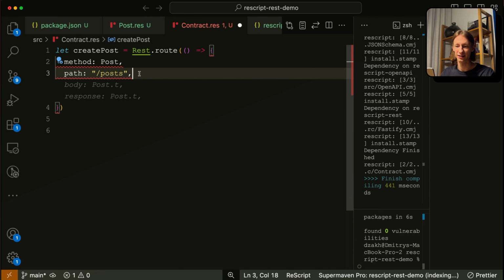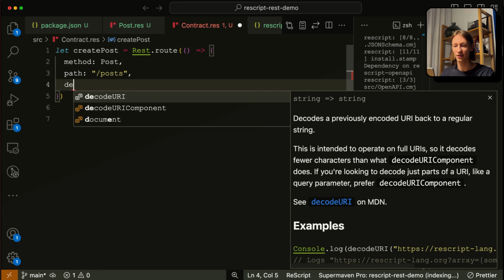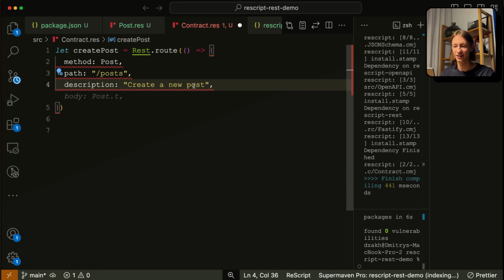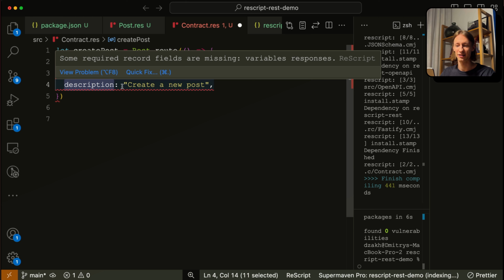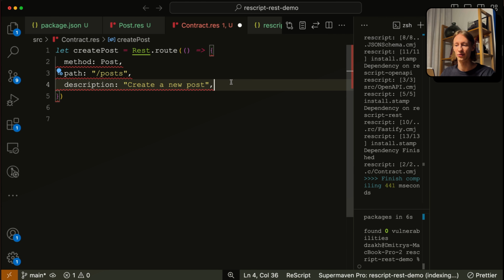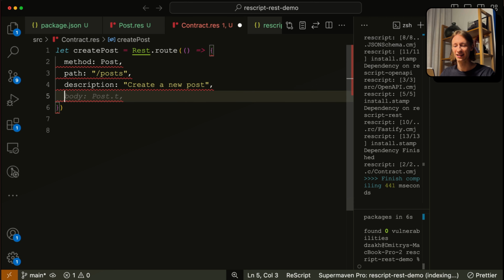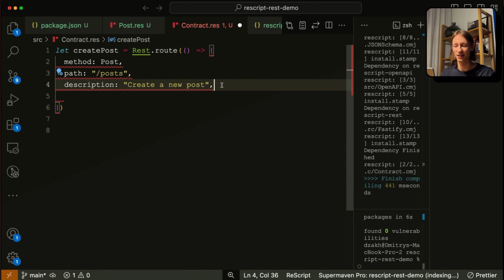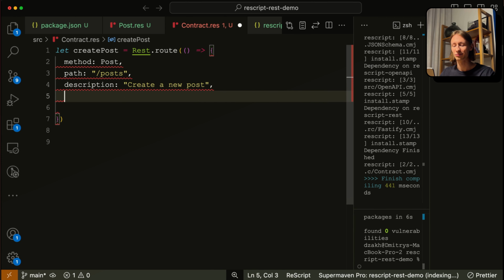Path is going to be, let's have it /posts. Also, we can add a description, and this is not mandatory, but it is going to be a good addition if you are going to use OpenAPI generation. So this is going to be referenced there.